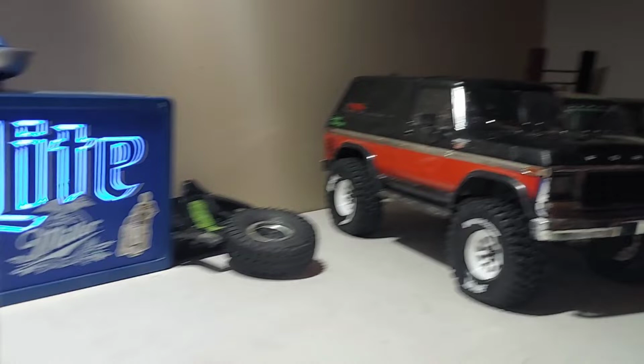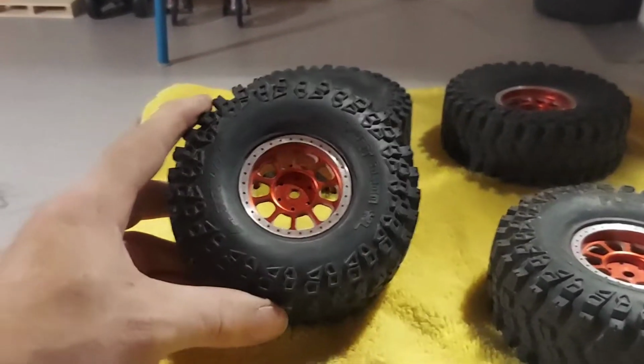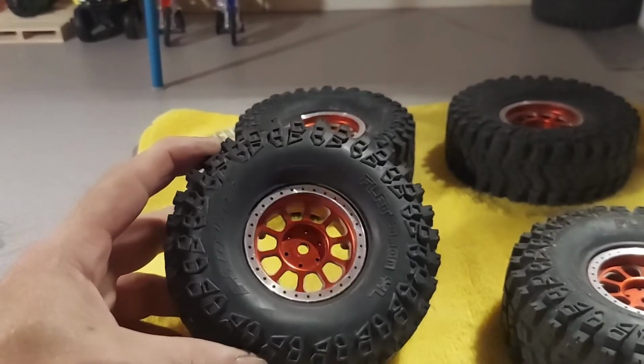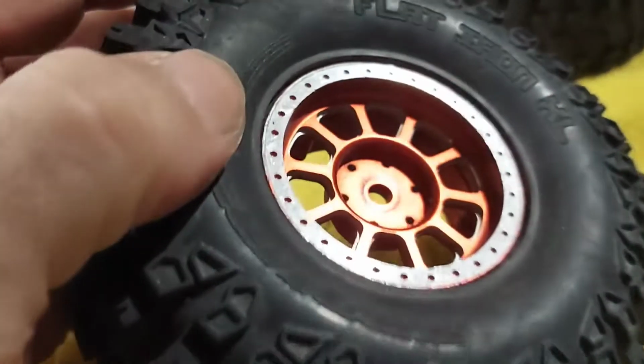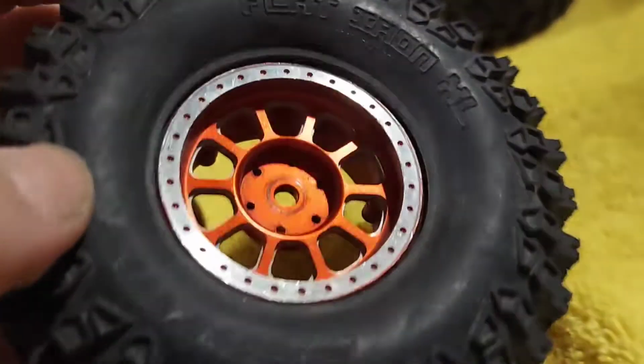So now we're going to clean up these Trill wheels, and these are the Proline flat irons. I'm going to see if I can't paint these as well. They stick out a little bit. I might be able to paint those. Alright, we're going to find out.